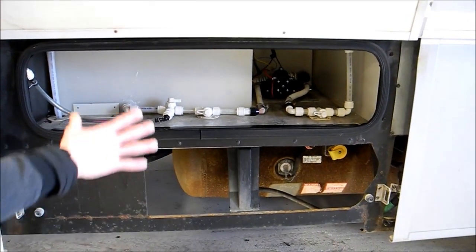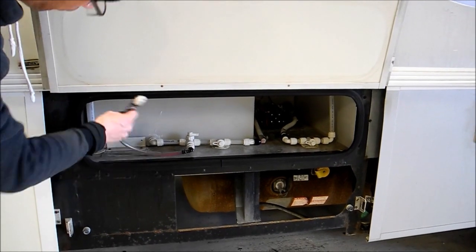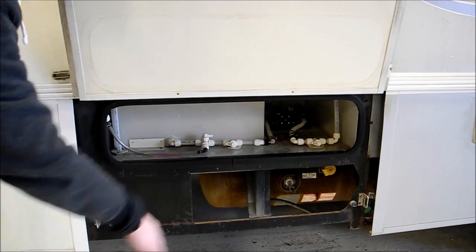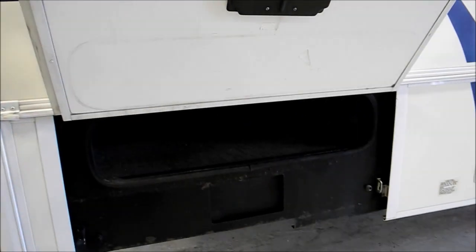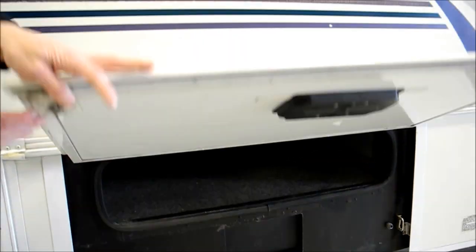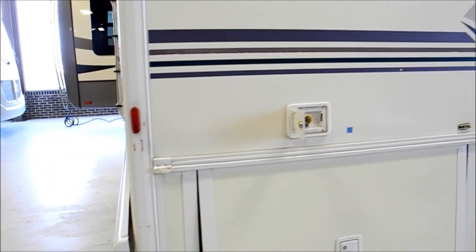And then this is part of the fresh water system. This is the fresh water tank. So this is kind of cool. This coach has a self-winterize. The tank's all protected from the elements and heated by the interior heat. So Winnebago does a lot of nice steps. And then just some more storage here. This passes all the way through to the other side, so it's like a long, low, skinny storage. And then this is the freshwater intake, where you fill up the freshwater tank.